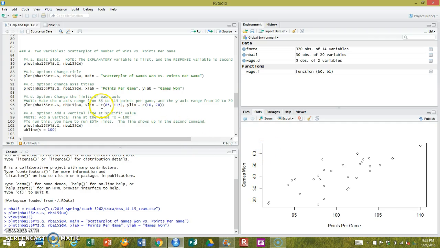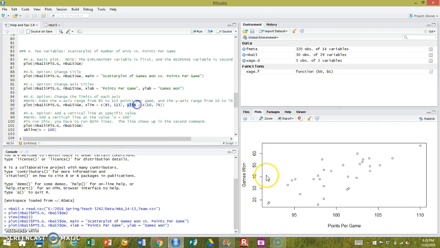What if we want to change that? Well, we can add the options called xlim and ylim. That stands for limits. And so I can set xlim equals c, and the c tells R that it's going to have 2 points coming in. And I want to range from 85 to 115 on the x-axis here on points per game.